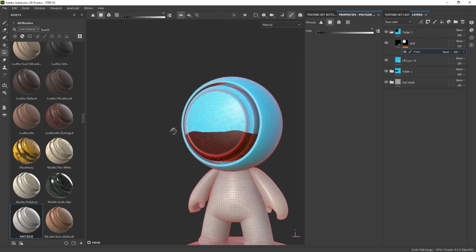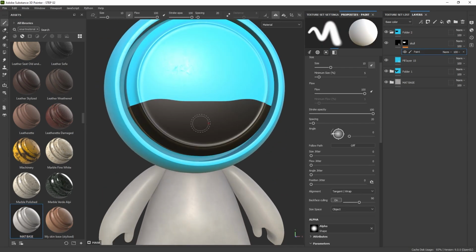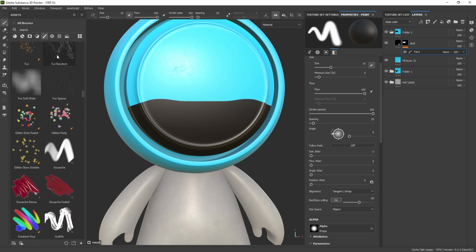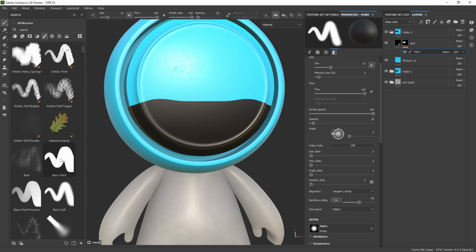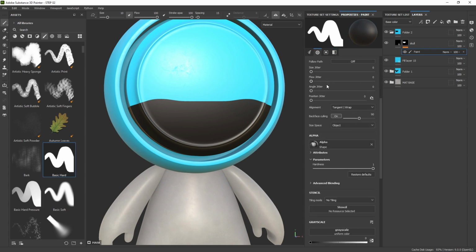All right, perfect. Now let's go ahead and select the paintbrush. Now I'm going to switch back to the black color to keep painting this a little bit better, but I don't want this brush that is very, very soft, which in some cases works nicely for different things. But right now we're going to try to go for a more well-defined edge between the blue and the black. So let's undo that and let's change this brush. So let's go ahead and close this filter here. And let's go ahead and click on the brushes. So this one shows you all the brushes that are available to you. So I'm going to scroll slowly until I get to this basic brush or the basic hard and click on it once. And you see that that changes. And obviously the settings for this brush change as well. So now if I paint, we're painting with a hard brush.